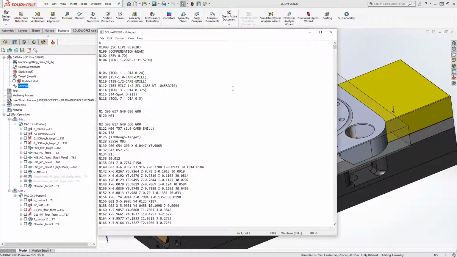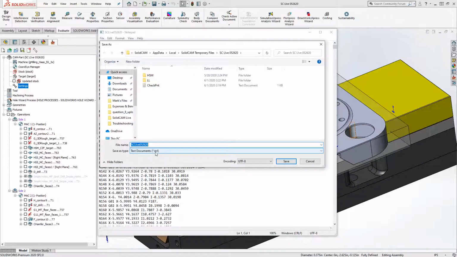But one note, if you're using Notepad, is it saves it under whatever file extension your post is sending out, and all you gotta do is just click exit. But if you happen to click File Save, what happens is, if we go to File Save As, it actually adds that TXT at the end. And some machines can't read that. Some machines you actually are trying to output a certain file extension because that's the extension your machine reads.